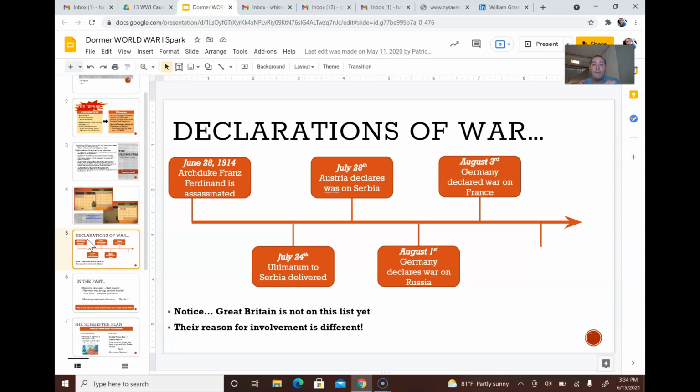And then Italy doesn't get involved, right? Because Italy understands, and this is pretty cool, right? Italy believes that this is a defensive alliance, right? We are supposed to be on the defense. If somebody attacks us, then we respond. This is proactive. This is offensive. So Italy backs this out. Italy says, we're going to hold on for a second. So for the next couple of months, Italy stays out, and then ultimately Italy flips because they're concerned about Germany's involvement. So all of these things bring about the war.